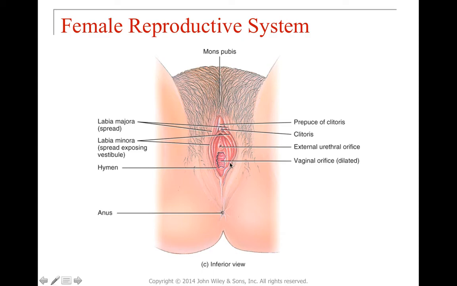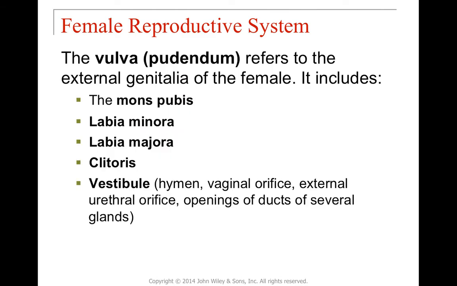As I mentioned, the female reproductive tract is going to have separate tubes from the female urinary tract, which is not the same for the male. So this here is the external urethral orifice, which is found between the clitoris and the vaginal orifice. And then this little region here is the hymen, which is a little region of tissue which is highly vascularized and can be torn at the very first sexual event and tends to release blood at that point.